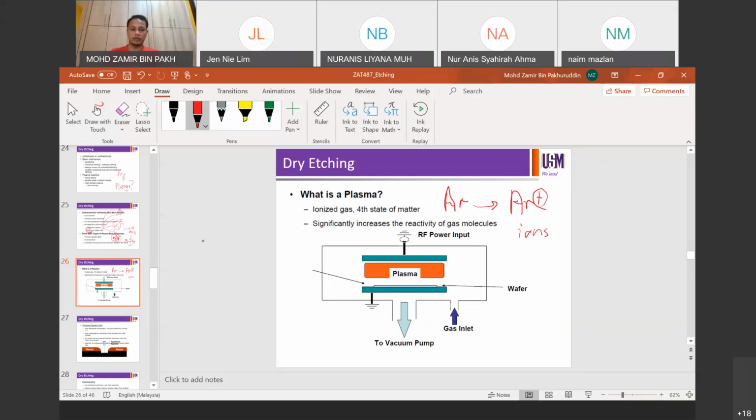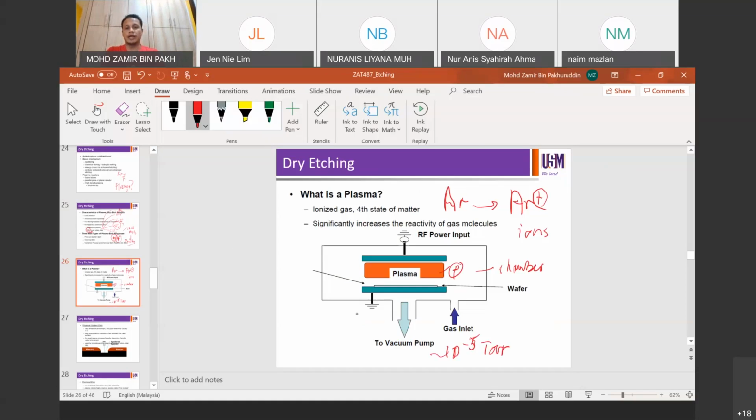Right? For example, if you look at this configuration, we have a chamber here. So this one is a chamber, you punya process chamber. So this is the vacuum pump. So kalau you pernah pakai sputtering system or maybe thermal evaporator, we normally pump down to about 10 to the minus 5 torr to be able to initiate the plasma. Kemudian you inject the gas, then you ionize the gas, and then the plasma will be formed here. So you can see that this one is the plasma, right?